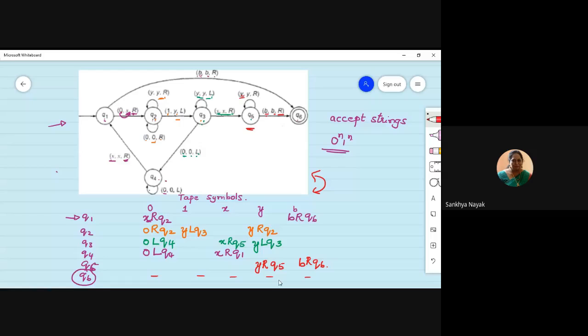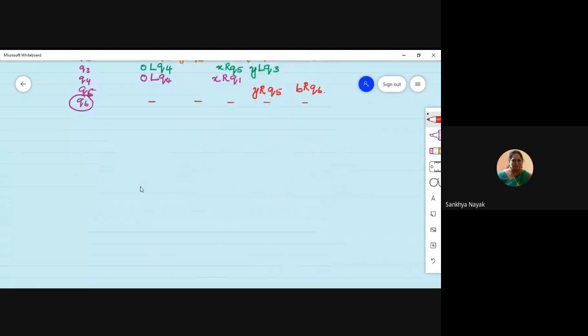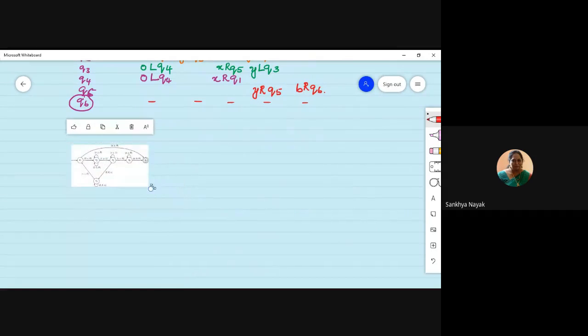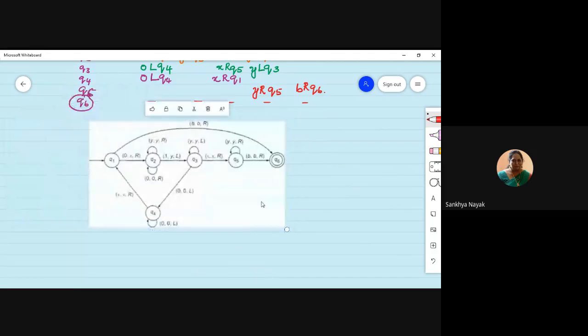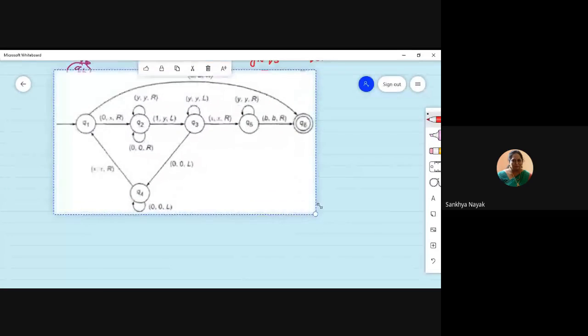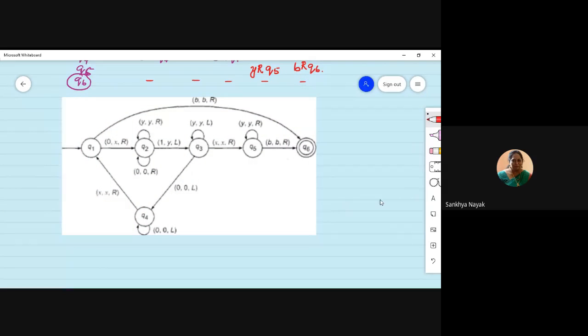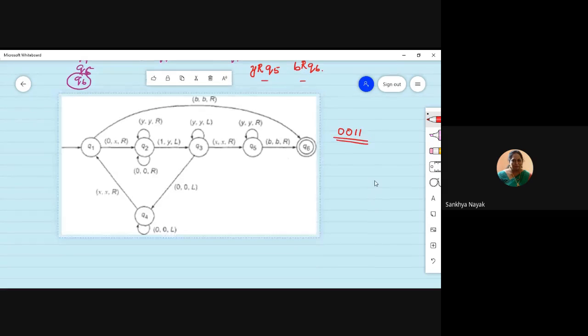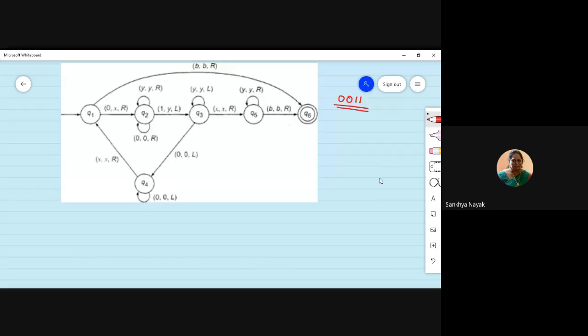Okay. Now let us see if you are representing it using the transition diagram. How can I show the computation sequence? If I am representing using this diagram, so let us say, how do we show the computation when we use the transition diagram? So let us take a string 0011. I told that it is written for accepting equal number of zeros and equal number of ones. So let's take that and move ahead. Okay, let's take the same example and see whether it is accepted or not.